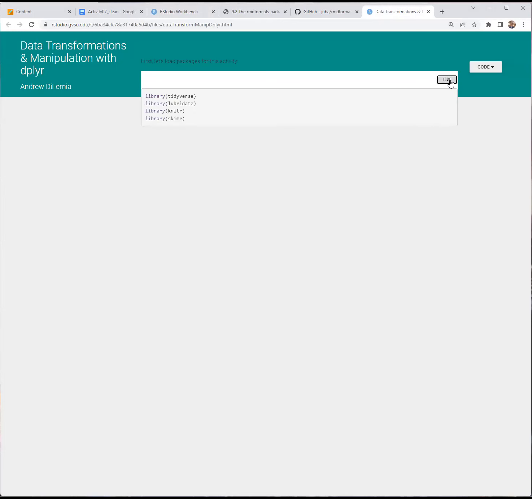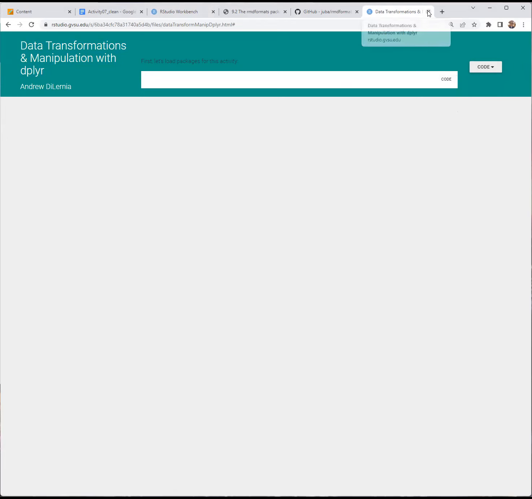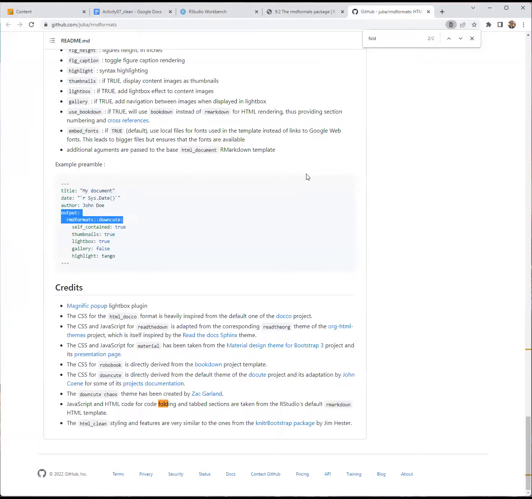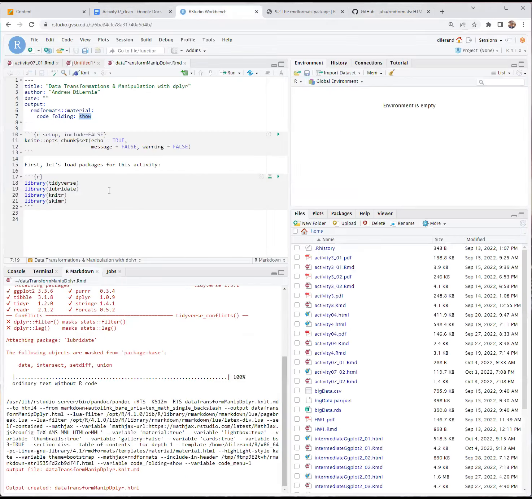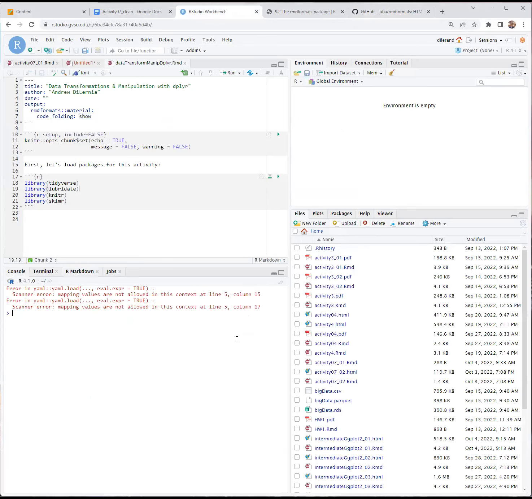So we can hide or show the code. All right. And again, entirely optional, only available if you're using HTML. If you're knitting to PDF or Word, this is not available.